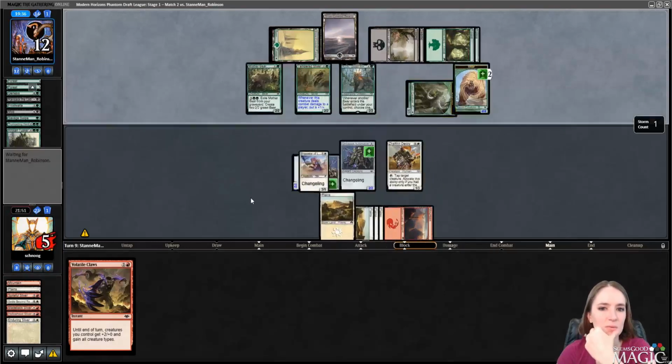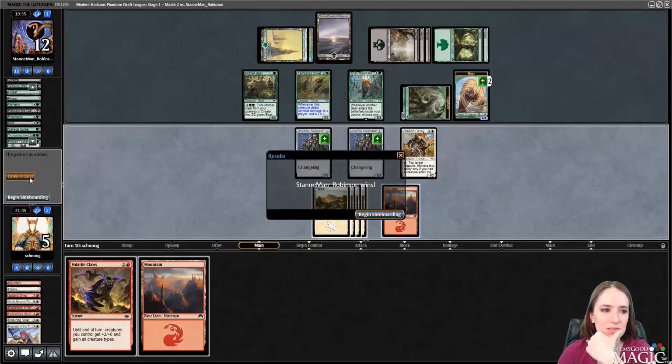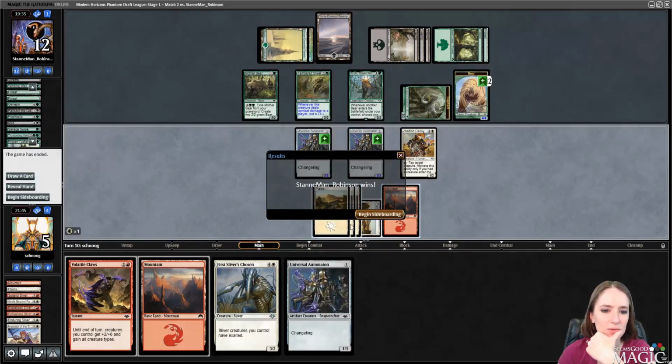I can't win this game, I don't think. Their board is too good. We don't have the Hollowhead anymore. Yeah, I think we're done here. And they still have the Genesis in the yard. It's so bad for me. Oy, oy, oy, oy, oy.